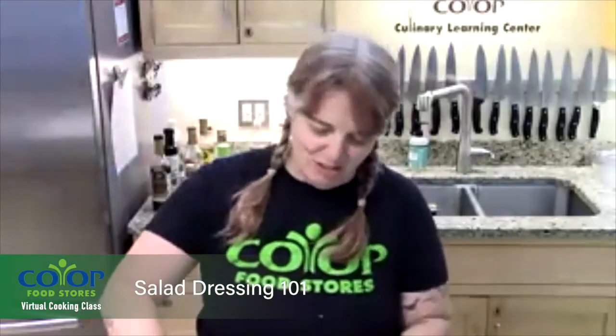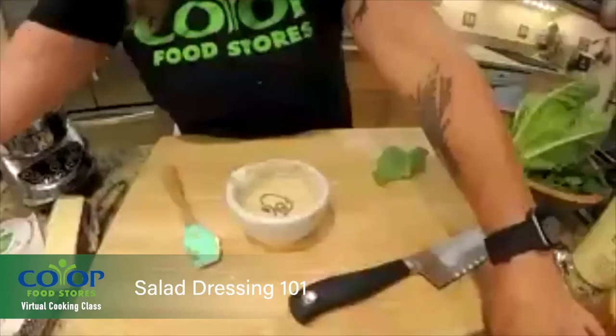Mine's definitely a little vinegary, a little sharp. I like that. I'm going to add in a little bit more Worcestershire sauce. Actually, no, I want to add in more anchovy. I like the anchovy flavor. And this is what's nice about the paste, is that I just squeezed a whole bunch in there.